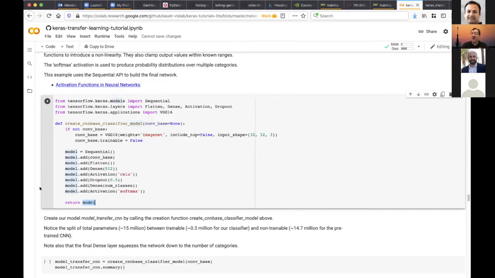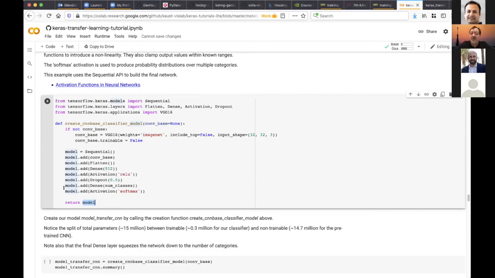We're going to train this other part, though. On top of this, we're going to add a classification network. So let's start with how Keras creates models. There are two different styles, but we're going to start with a simple style, which is sequential, which is how you can make very simple, layer after layer after layer type models, which are quite common. So we're going to create a sequential model. As you can see, sequential was imported from models. And then we're just going to add to it. The first layer that we're going to add is the convolutional base. Now, that convolutional base had many, many layers itself, but we can think of it as a single layer. It has an input, it has an output, and we don't have to worry about what's happening inside.